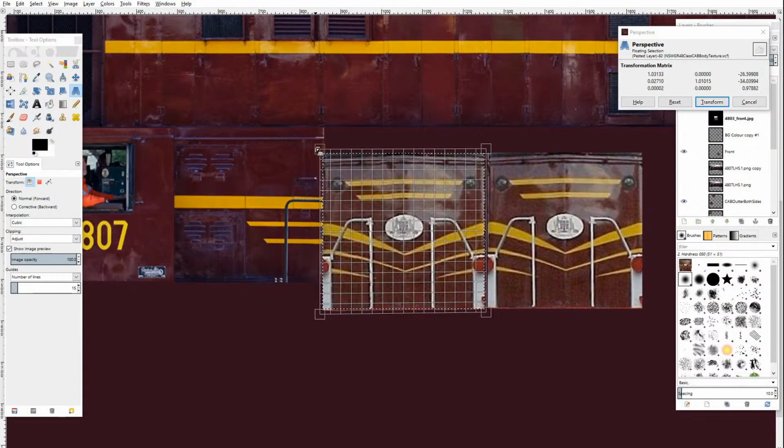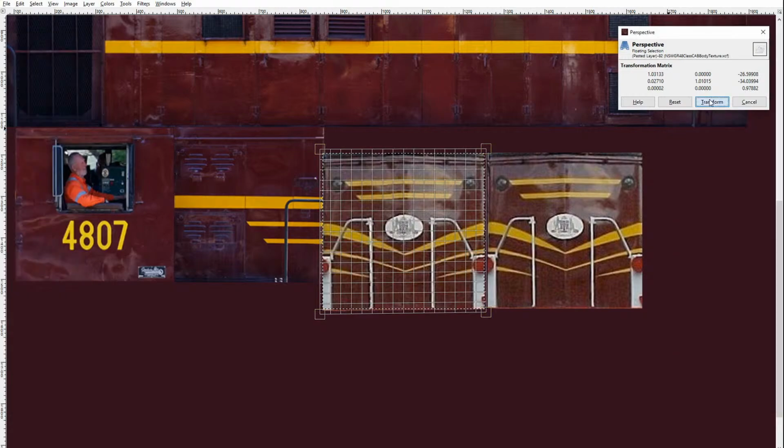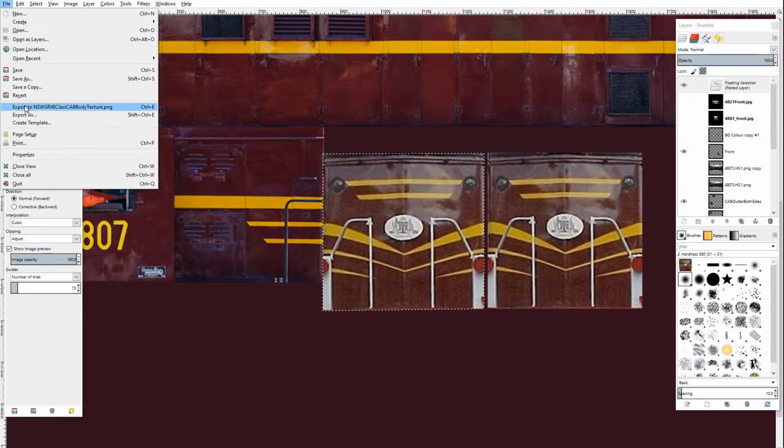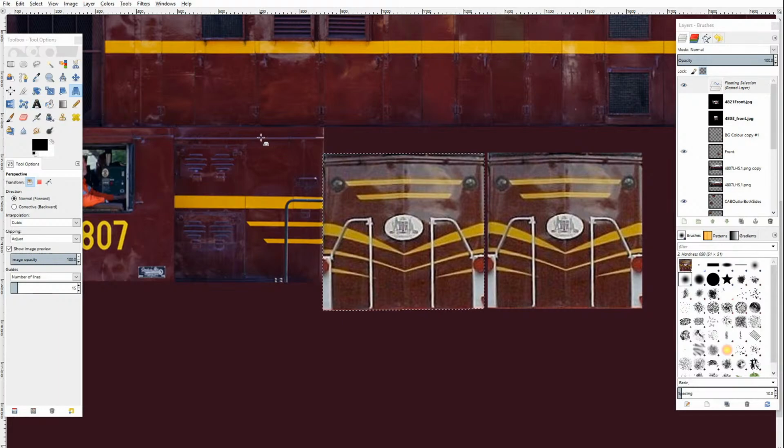Try and keep it square, up and down. Transform, that should have done it. File, export to the same image name. It's currently exporting. I've got a green bar at the bottom of the screen that's going across. Halfway.